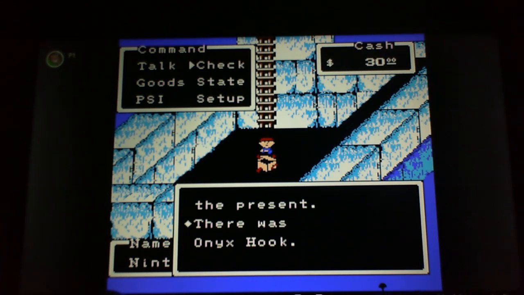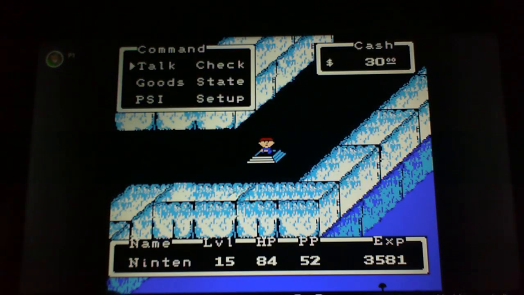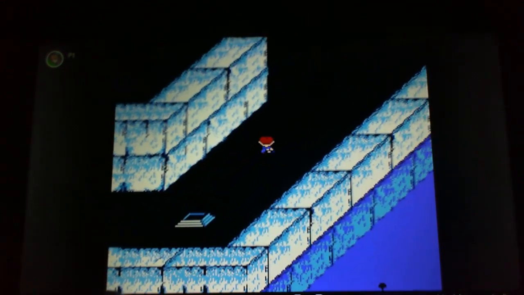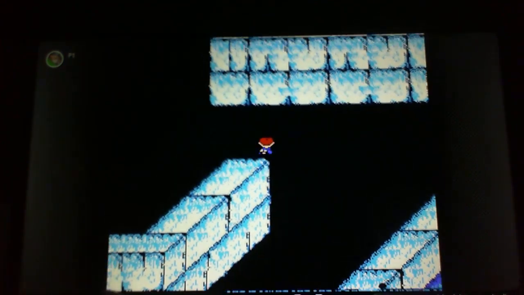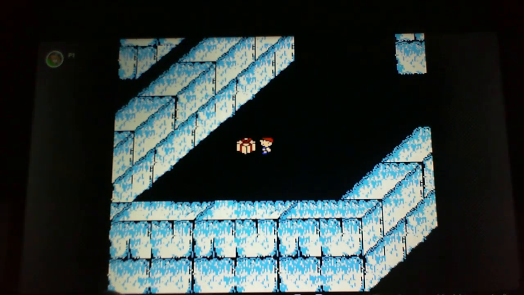Alright, this is the Onyx Hook. This is very, very important. This will allow us to warp to Magicant whenever we want. Unfortunately, it also probably means our inventory is very, very full. Sword. Can't carry anything. I knew it.